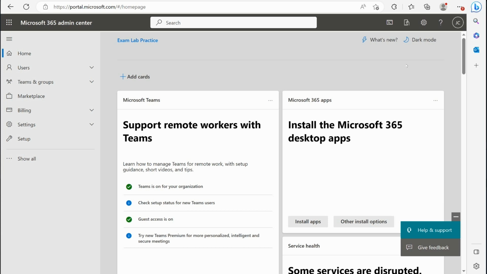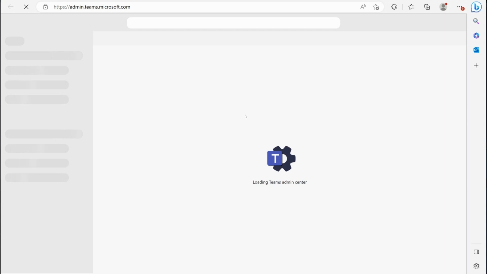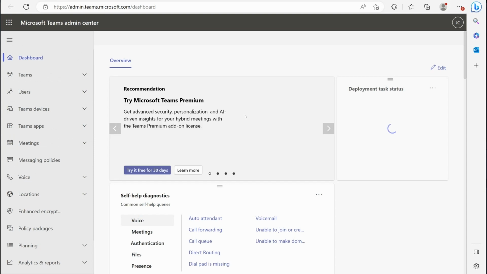Let's take a look now in Microsoft Teams at how we can work with channels. Here I am on portal.microsoft.com. We'll first take a look at how we can work with channels in the Teams Admin Center. So we're just going to click on the show ellipse symbol here, scroll down, and go to the Teams Admin Center. This will bring us into the Teams Admin Center. Once we get in here, we're going to create a team to play around with, and from there we will create a channel.